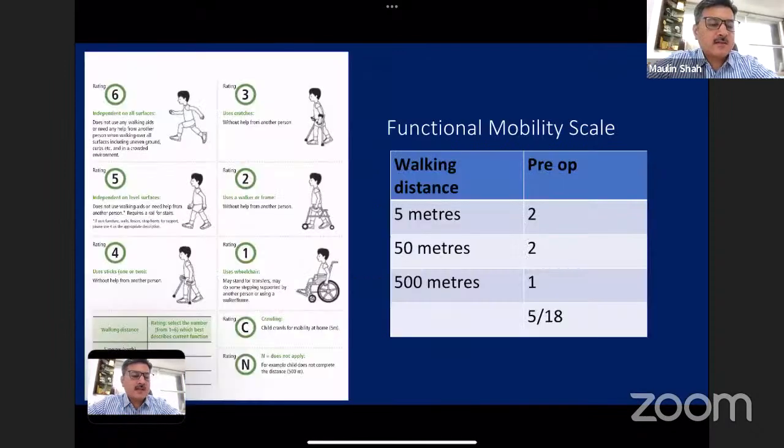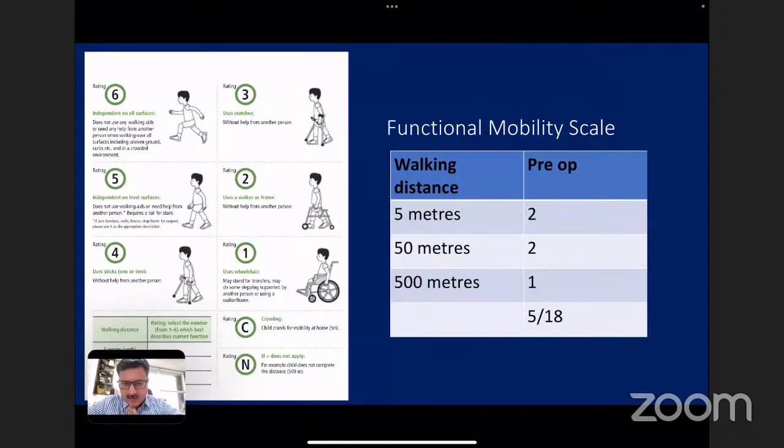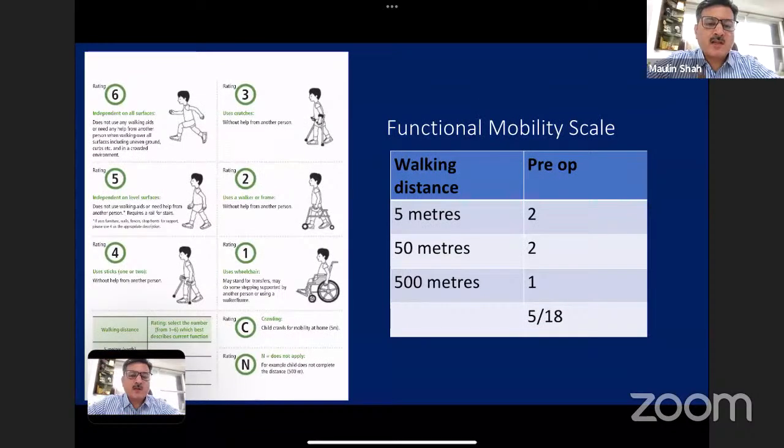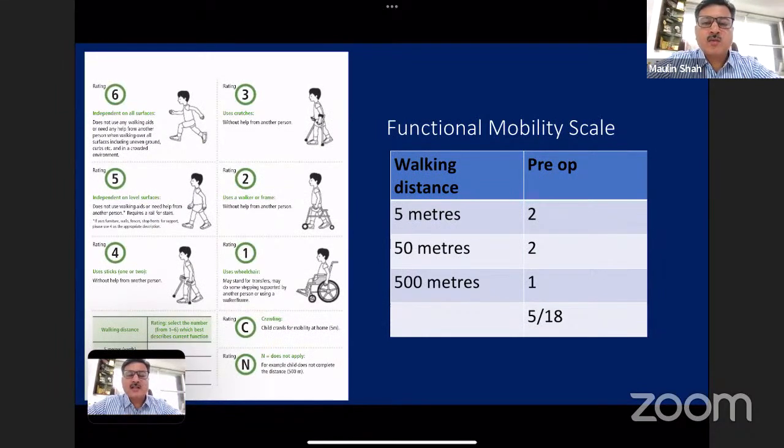So I was talking about this, go on to the FMS slide. Yes. We have seen this very well in Erb's palsy patients, that if we have this score, which is a quantitative measure of their improvement, a similar leaflet can be given to the family before the surgery, asking them to score how much the child is mobilizing at home, what assistive device he needs at home, in school and in the community. They can plot, and then after 6 months, we can ask the family to plot themselves how much improvement they have, and that is a quantitative measure. As we know that we cannot change GMFCS, we can certainly make change in the FMS. So everyone should try and use this.